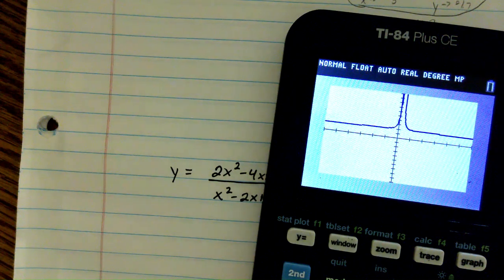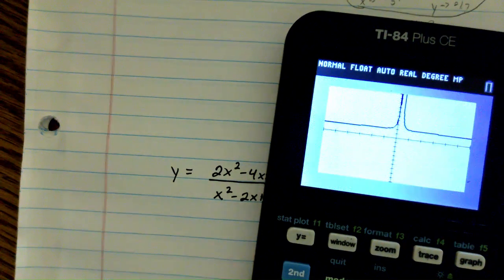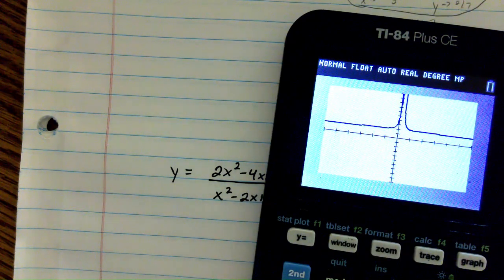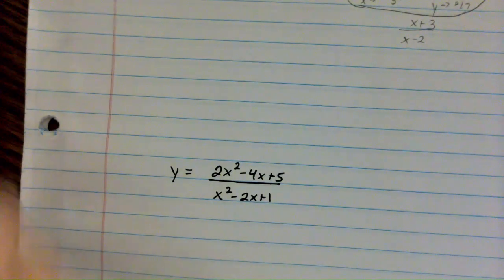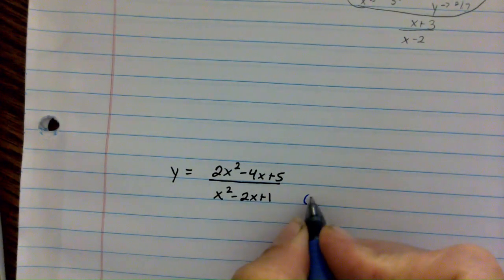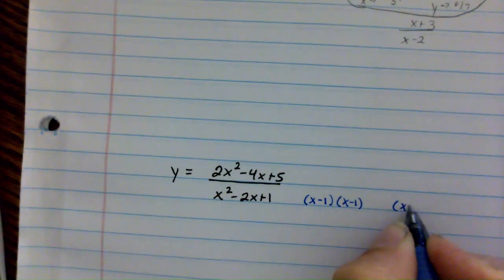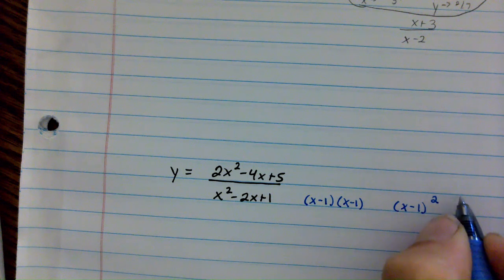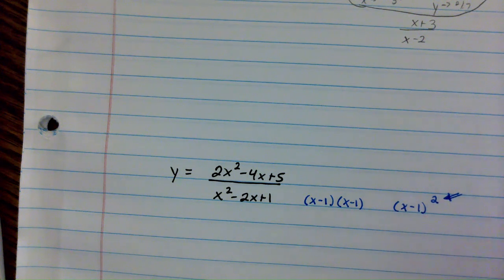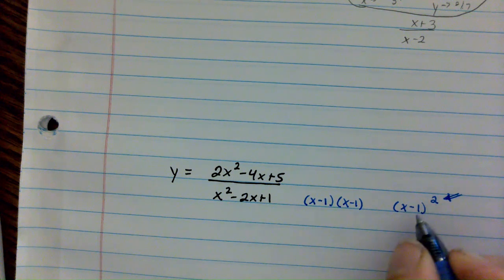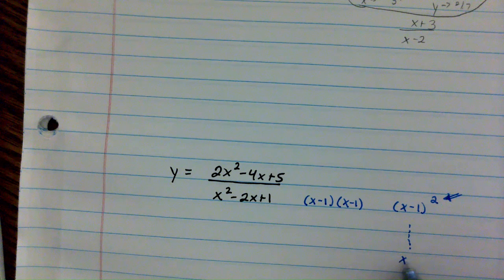Now this graph looks kind of like a volcano or the old Atari symbol, right? Here they're both pointing up. It's not like before where one was up, one was down. Why are they both pointing the same direction? Well, when you factor this denominator, it's x minus 1 times x minus 1, or x minus 1 squared. That squared is the big hint. Because it's squared, the end behavior on each side of your asymptote of 1 is going to be even, or match, because 2 is an even number.